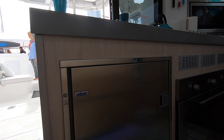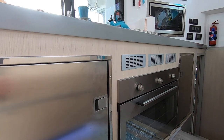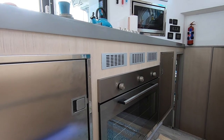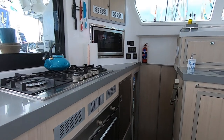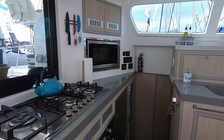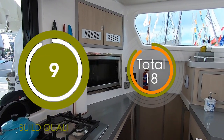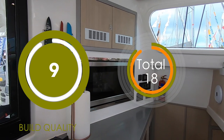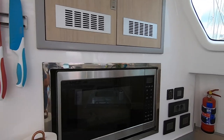The interior was very well finished with top-of-the-range appliances. The cabinetry and joinery were all top-notch, and every catch and detail has been well thought out. Overall I am happy to give the Majestic 530 a 9 out of 10 for build quality. Some aspects — the solar panels for instance — looked a little Heath Robinson, but it is a very well built boat.